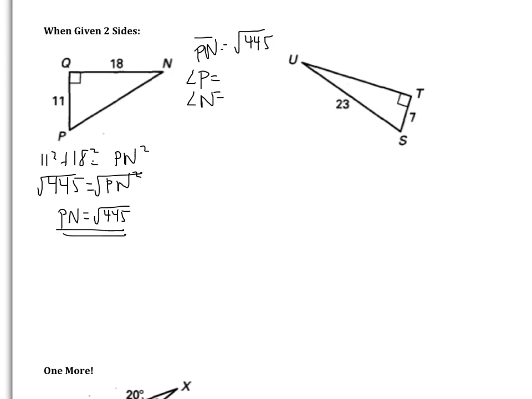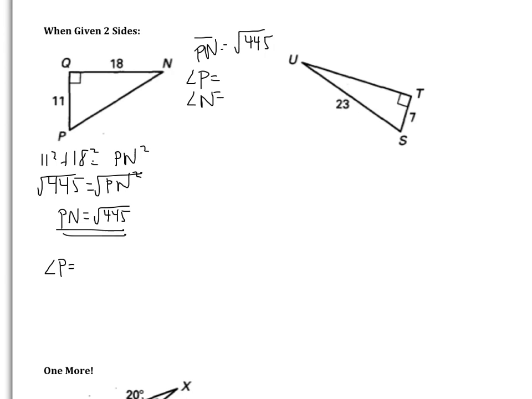Now we need to solve for the two angles. To solve for angles, I said that we could use the fact that the sum is 180, or we could use inverse trig. Here, since I only know one angle, the 90 degrees, I can't use the 180 yet. So I'm going to have to use inverse trig to find an angle.